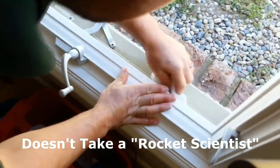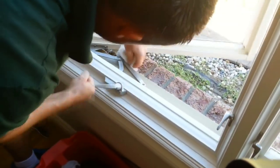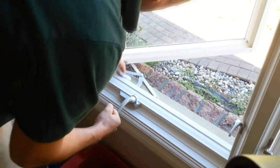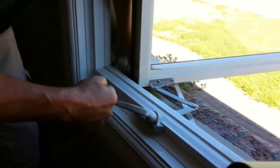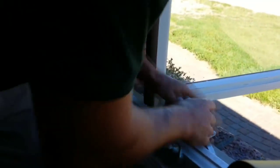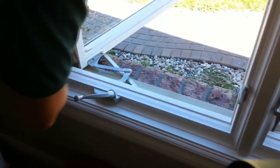If another company gives you a quote that's half or even a third of the price, I can almost guarantee you they're not going in and aggressively scrubbing all the grease, dirt, grime, bugs — all those things that the homeowner doesn't want to do. I want to make sure the customer is getting every dollar in value of their money's worth, so no matter what window you open in your house, you're going to be ecstatically happy knowing that the guys you hired did a very, very thorough job.